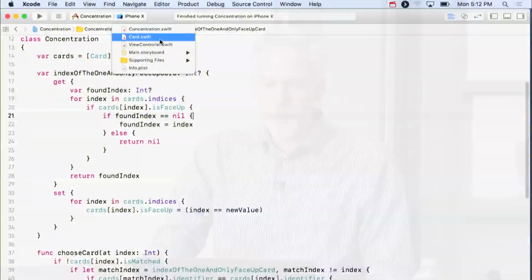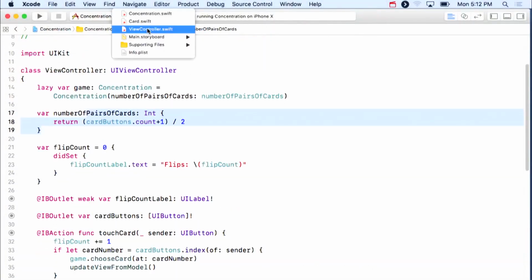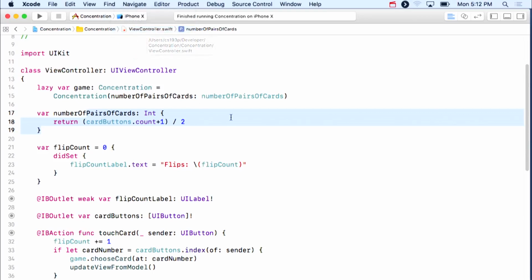So let's go back here to Xcode. Let's start with our view controller. Okay, we have three classes, or three data structures, our view controller, card, and concentration. So let's start with view controller. So this right here is our model. So would we want our model to be public, to be not private? Well, that depends, actually.